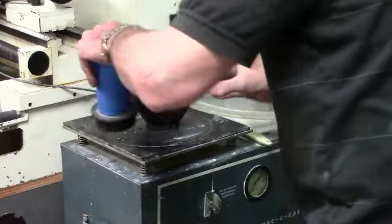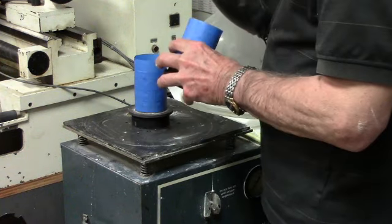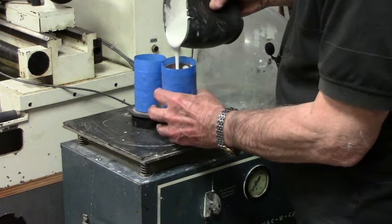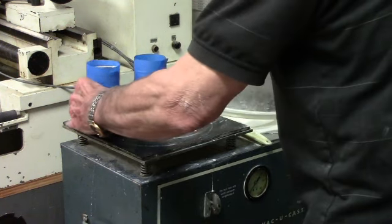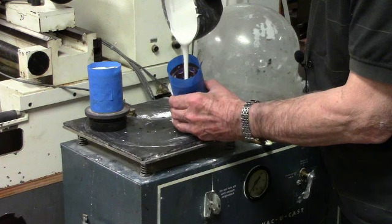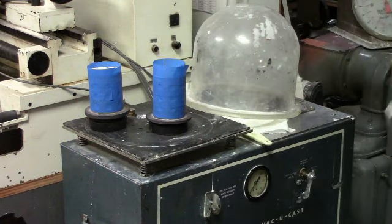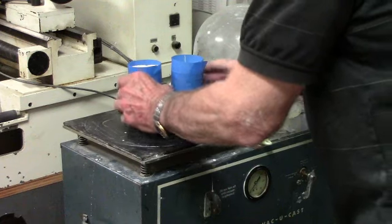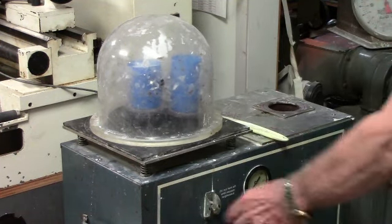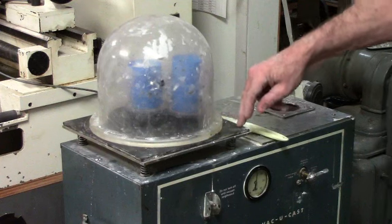Grab a couple of flasks here. I like to pour the investment down the side of the flask, not directly onto the waxes, because they are fairly fragile. Okay, we're going to re-vacuum it, and as I'm vacuuming it this time, I will be jogging the plate on here to help get the investment mixed around and hopefully not leave any crack or crevice inside of the waxes.